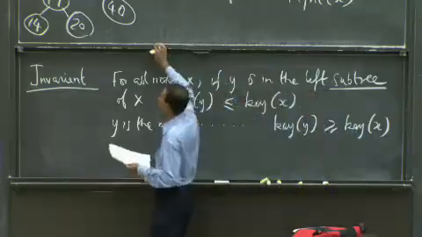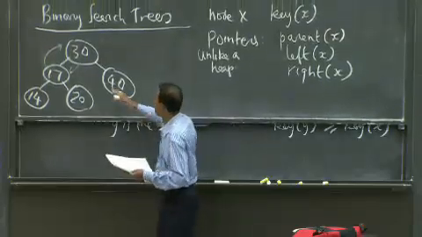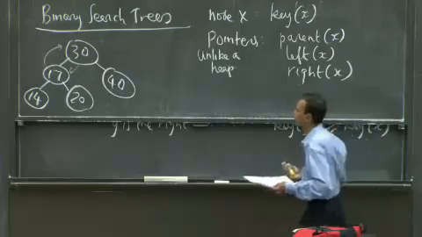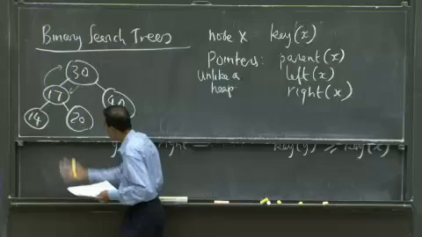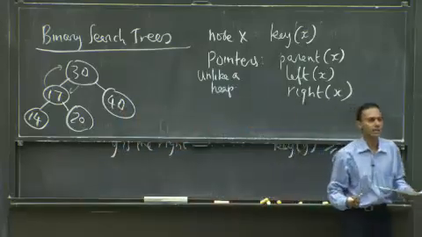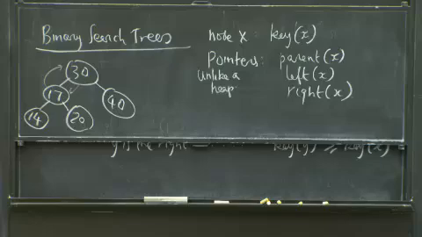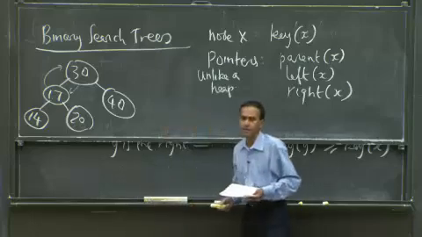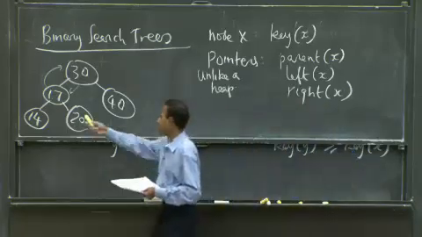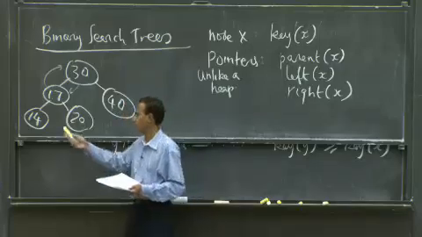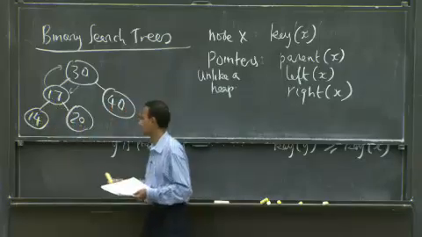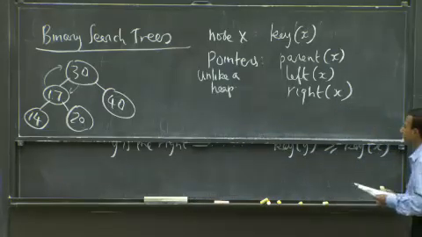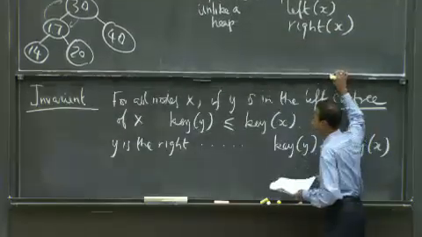And so if you look at this BST, it is a BST. Because if I look to the right, from the root, I only see values that are greater than 30. And if I look to the left, in the entire subtree, all the way down, I only see values that are less than 30. And that has to be true for any intermediate node in the tree. And the only other non-trivial node here is 17. And you see that 14 is less than 17, and 20 is greater than 17. OK? So that's the BST. That's the data structure. This is the invariant.